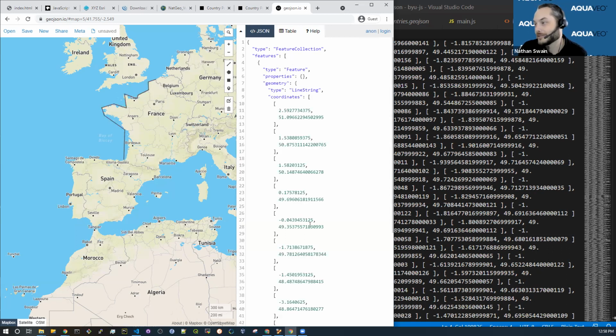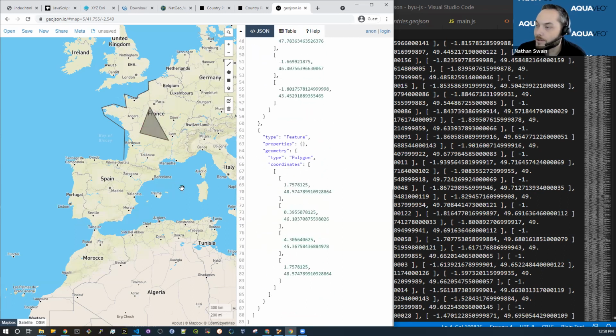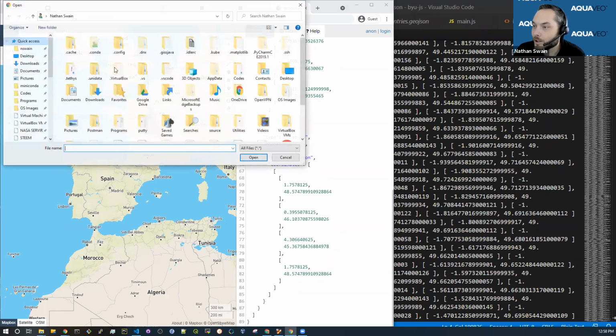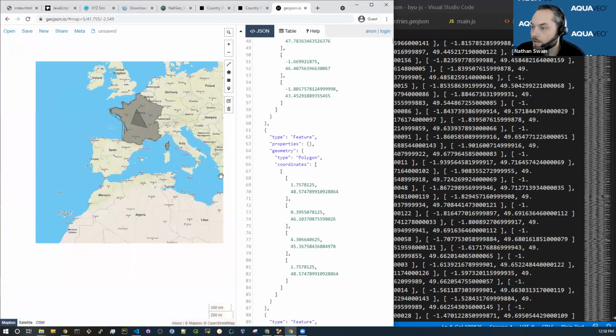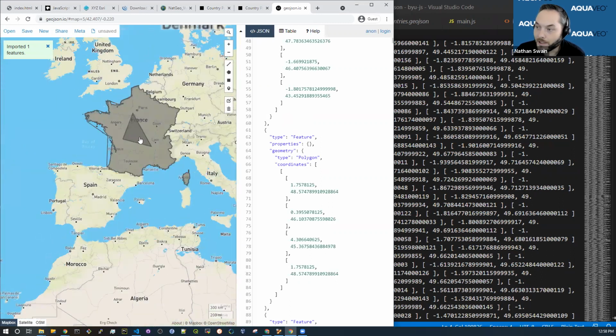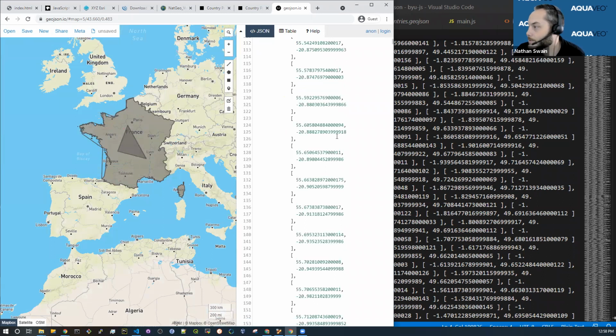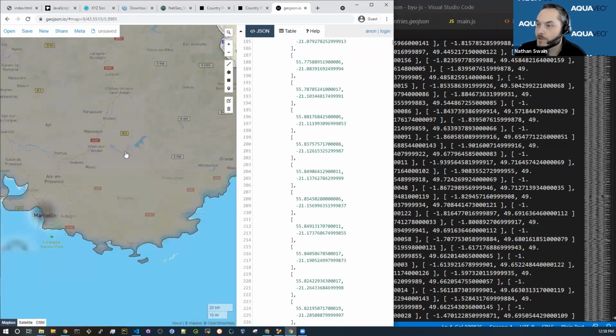So anyways, it gives you GeoJSON that you can then copy out. This is a line. If I closed it, it would be a polygon. So if I did that, it added the polygon to it. This is actually a really cool tool for digitizing stuff. I think you can also open files. Let's just open that file that we just made, France, to verify that it's valid, and it looks like it is. Good job, I did it. So that's a cool tool, geojson.io.